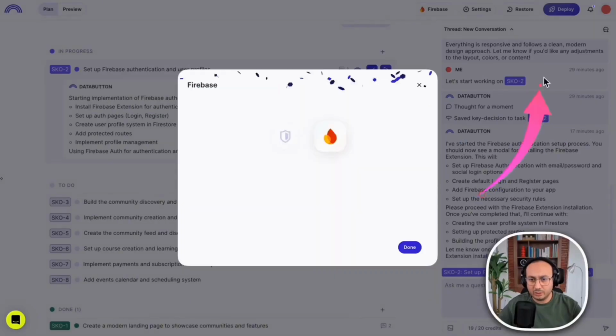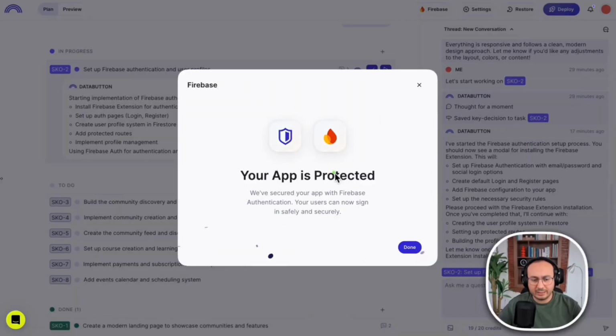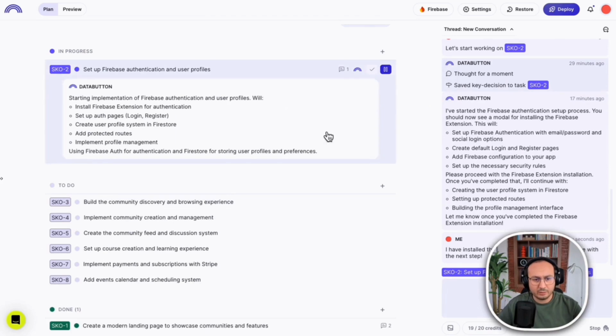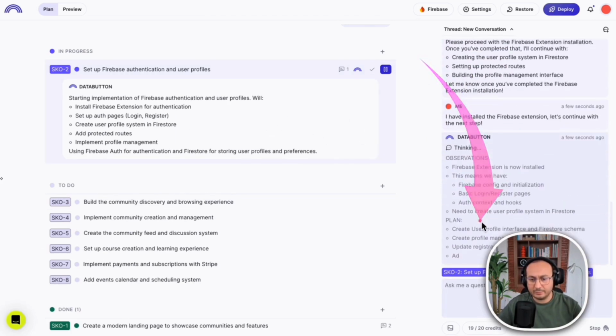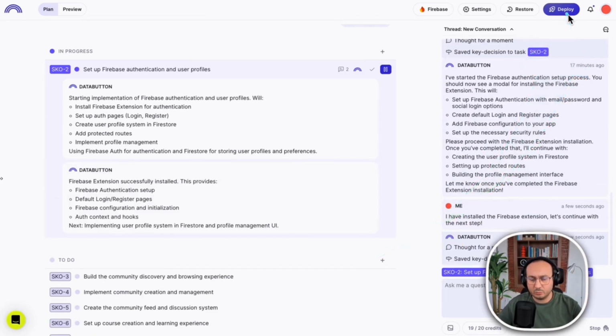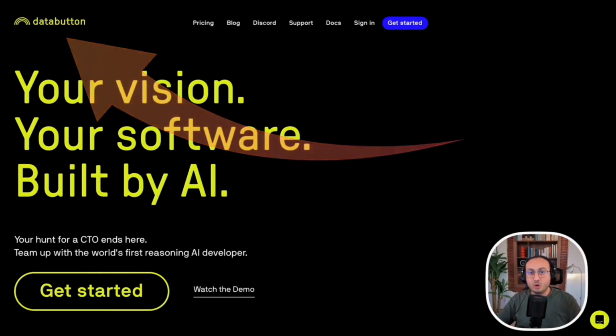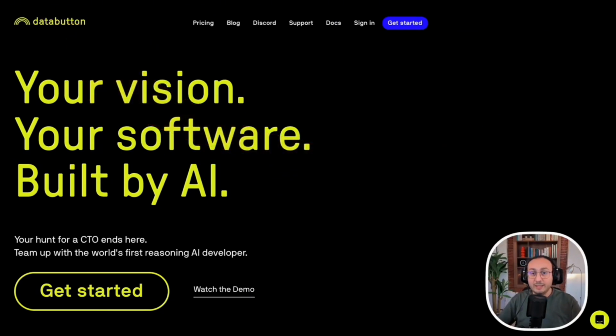After that, I can deploy it to see how it works. This is very, very interesting. So the authentication is done correctly. I will click on OK down here. So practically this step is being finalized. As you can see here, I will simply finish and do the deployment to thoroughly test whether the authentication works or not. And there you go. So here we have seen with DataButton how we can create an application with our codes just by creating templates and executing the steps it will propose to us.